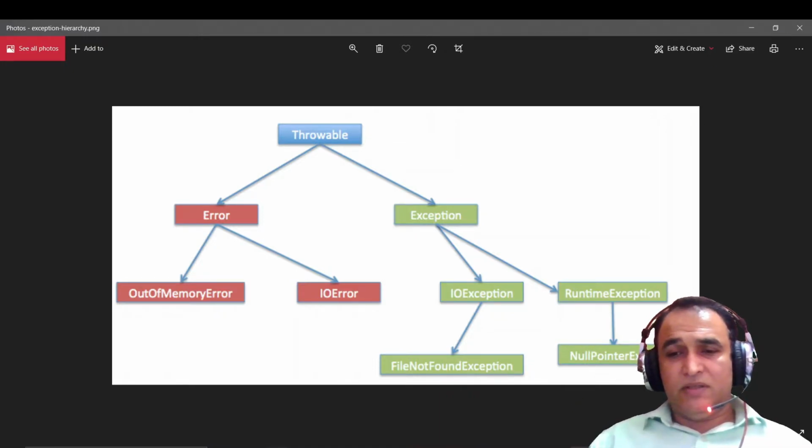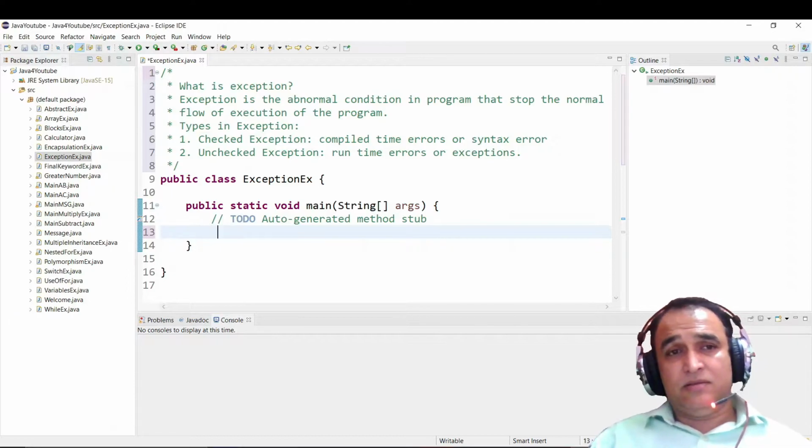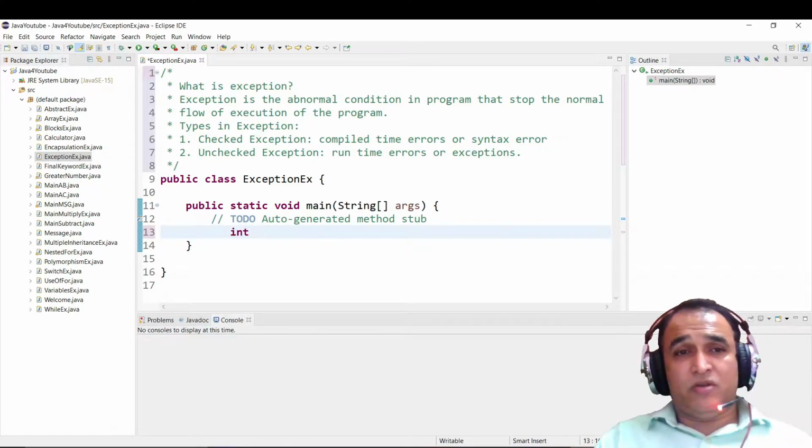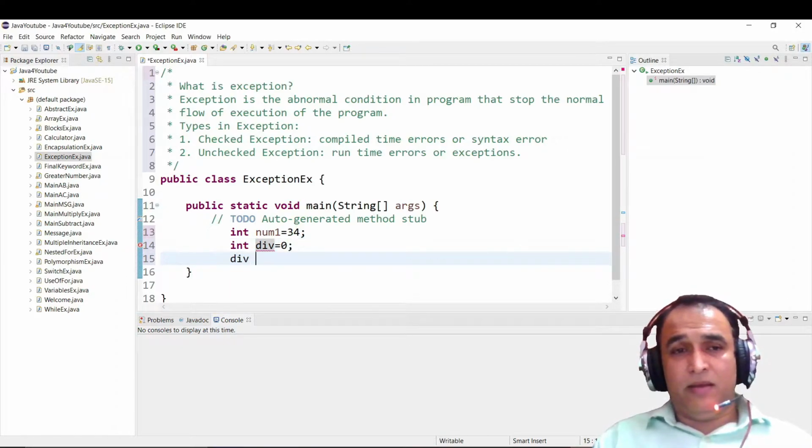After this, let's create a program. Here I create num1 equal to 34, and div for division purposes, and in div I divide num1 by 0.